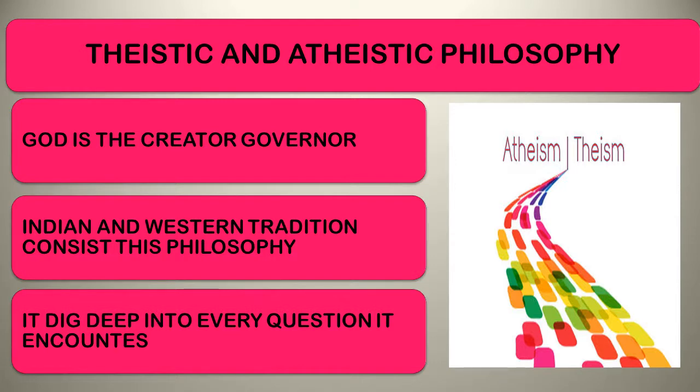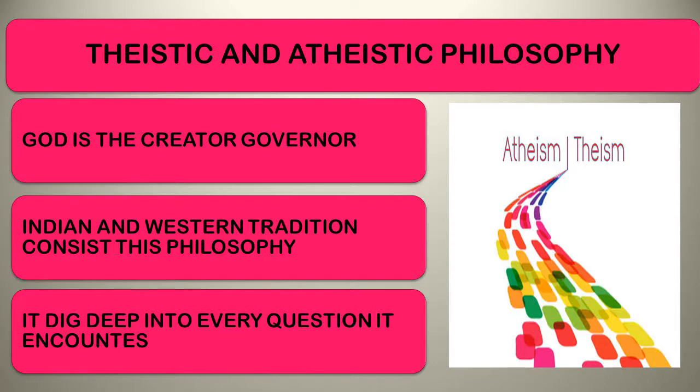the theistic and atheistic philosophy. According to the philosophers, physical elements are not dynamic. They are moved by an external force. This external force is God, who is omnipotent and omniscient. According to this, the powerful God is the creator of the world. He has made the world according to his free will. All the things in the world will exist as long as he wants, and will be destroyed when he wants. He is the creator and the governor of the world.